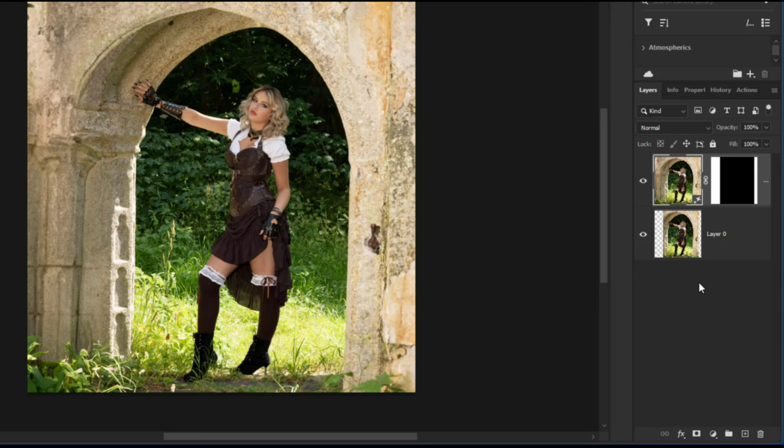This is important because if you then want to make any changes to the whole image, you have to be careful about what you alter. If I wanted to change, for example, the exposure and make the whole image darker or lighter, I might need to merge those layers together first. So you could do, for example, Shift Control E would merge the layers together. Do bear that in mind.